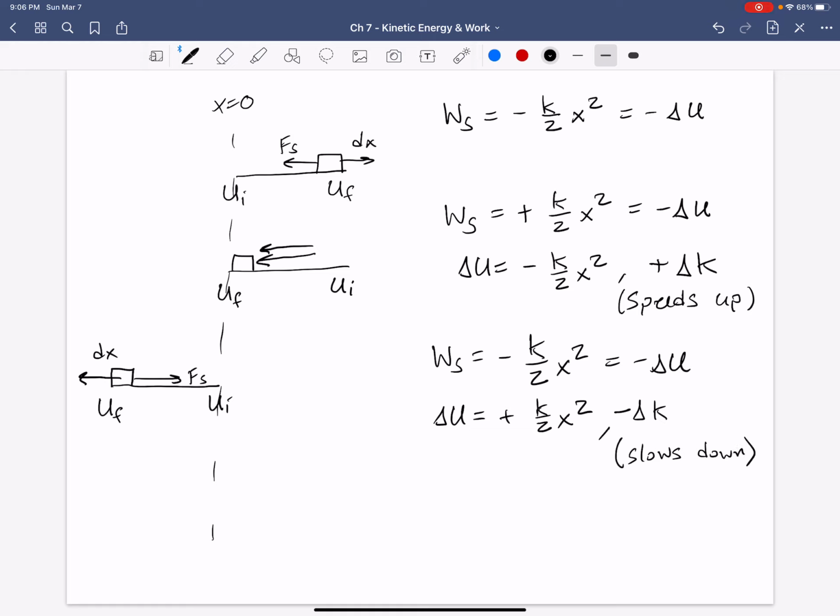Right? It should be noted that in this case and this case, there is no other external force, right? Initially, the hand pulled the object back this way, and then it released it, right? So the object here was only under the force of the spring for that part and that part, okay?